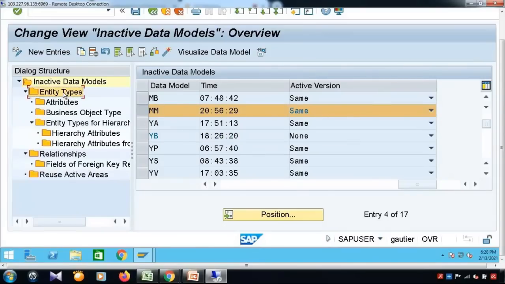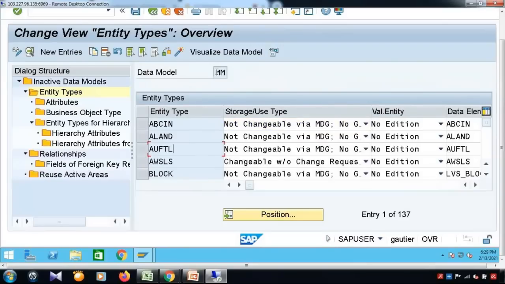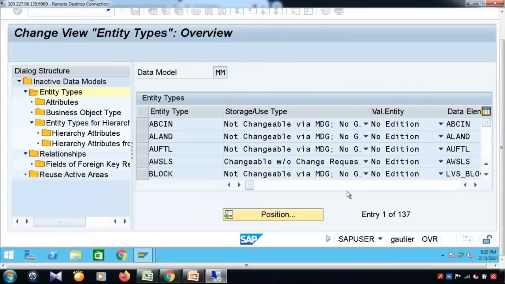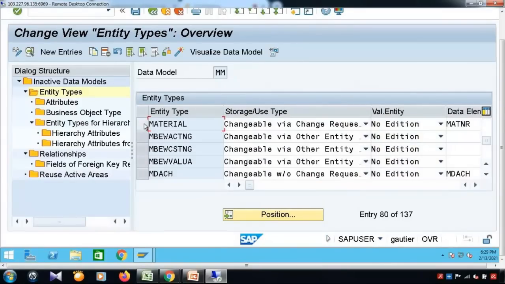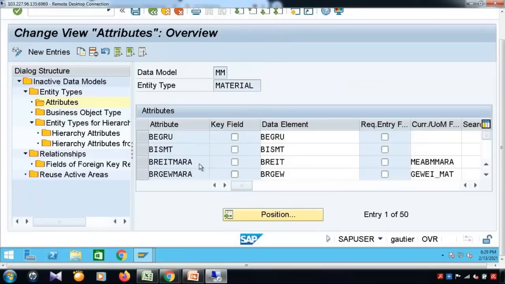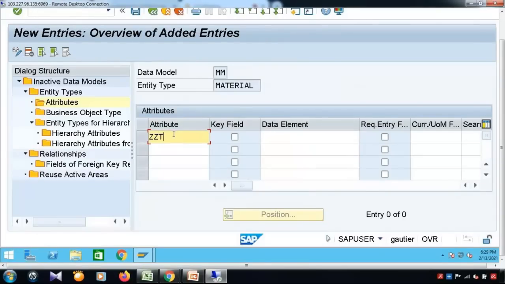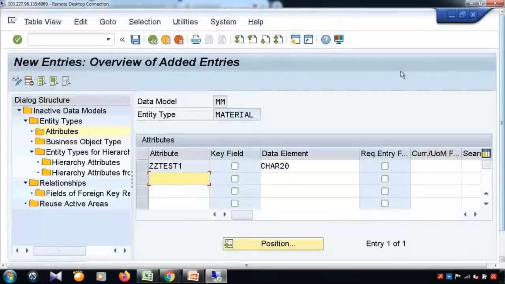I am going to this data model. This is the entity type. Under this entity type, let's say I'm creating one attribute and just save it.